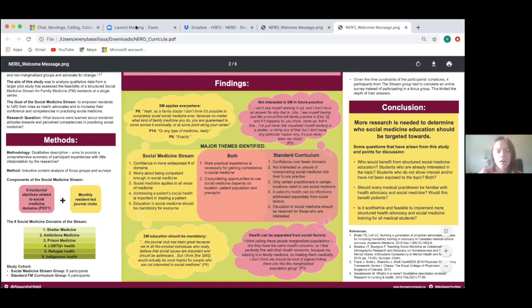I think it's hard to say whether you can change someone's mindset of being interested in this or not. And I think it's maybe a bit unfair to make people change their mindset, but I think there is a bit of a need to at least help students become more familiar with these topics and maybe get a broader sense of the fact that they should be a bit more motivated to at least be familiar with these topics so that they can properly care for their patients.